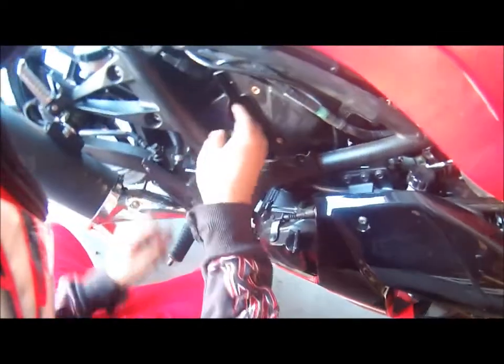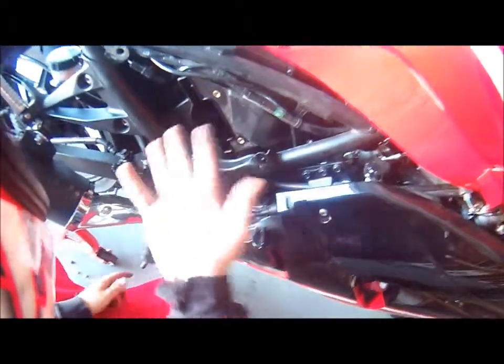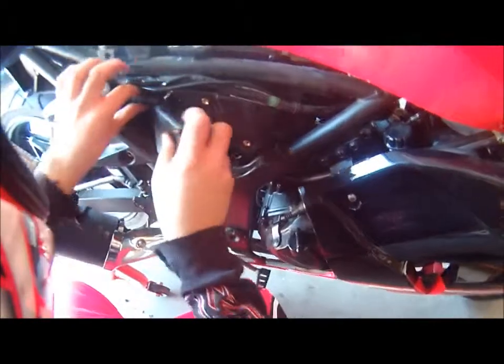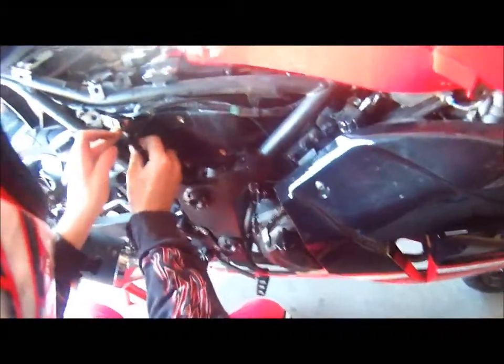And basically, you just gotta clear airway for your intake. And like I said, if you wanna put it back on, let me see it. You just slide it back in, like that. Slide it back in and pop it back in. But I'm not gonna do that.